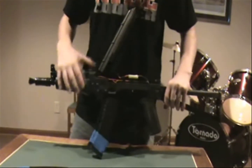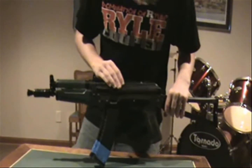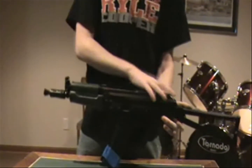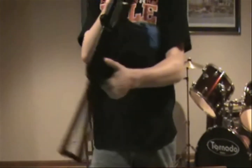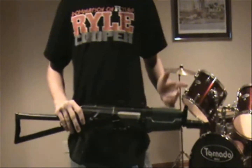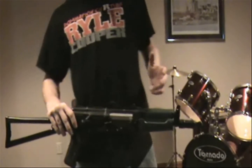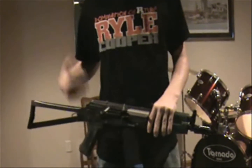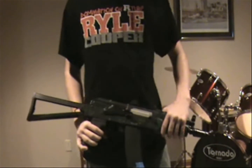Yeah, make sure that the wires are all clear. You don't want to snap any of those. Then push it back down, it clicks, it's safe. As you may have noticed, the battery does extend to the foregrip, unlike other AK variants. Yes, so that can give you more space to put like a 9.6 volt in there, which would probably help anyone and everyone.